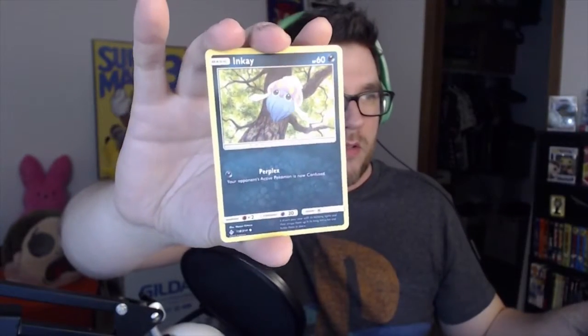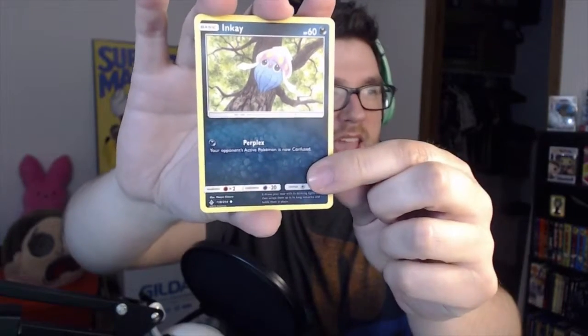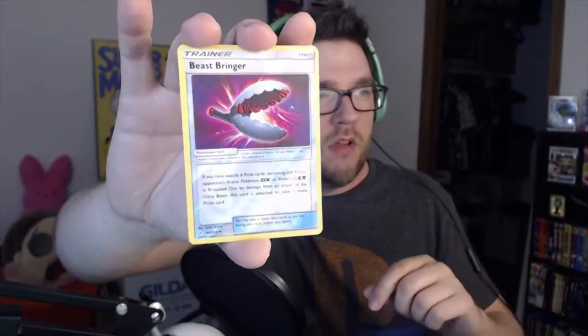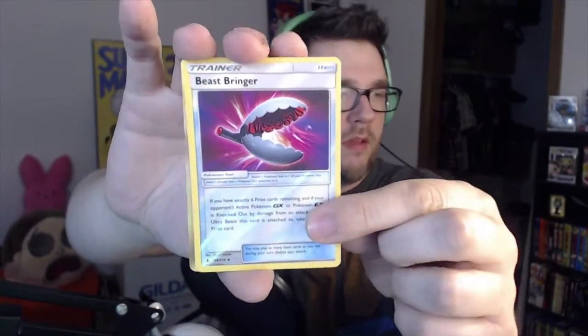What do we have here? Is that foil? That is not foil. Okay, we're not there yet. We've got an Inkay. Not Inky. Inkay! And we have a Beastbringer holographic trainer card. What does that say on here? If you have exactly 6 prize cards remaining, and if your opponent's Pokemon GX or Pokemon EX is knocked out by damage from an attack, the Ultra Beast this card is attached to takes one more prize card. Interesting. Alright, well, it looks like something you get your spaghetti out of the pot with, anyway.